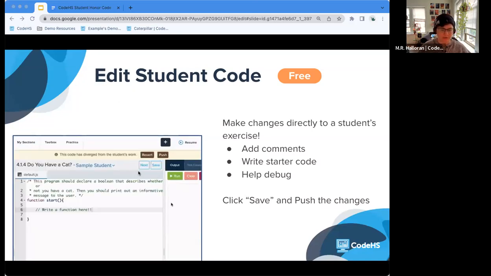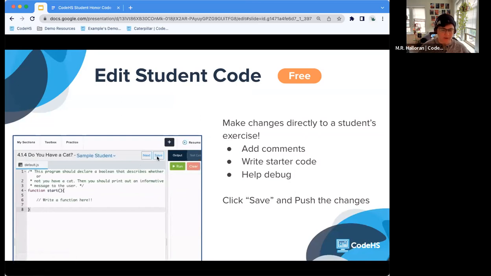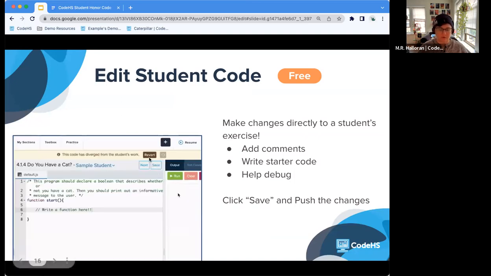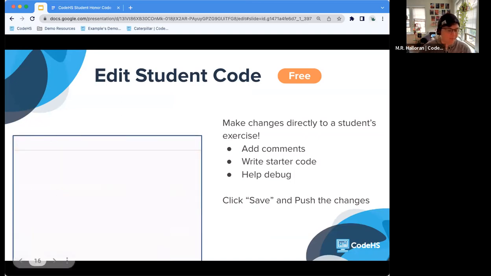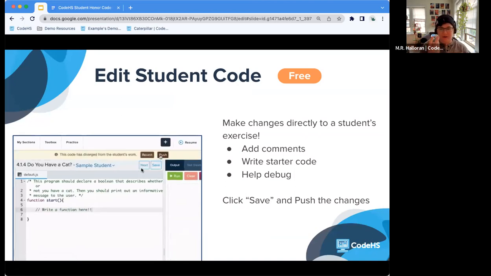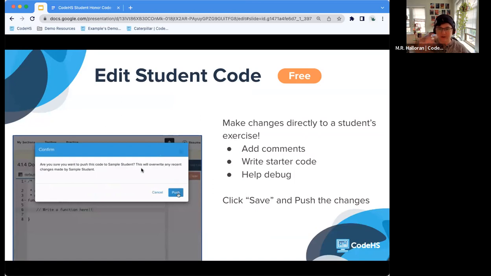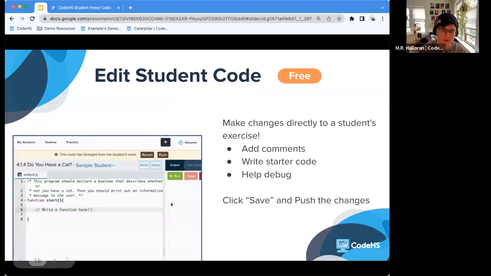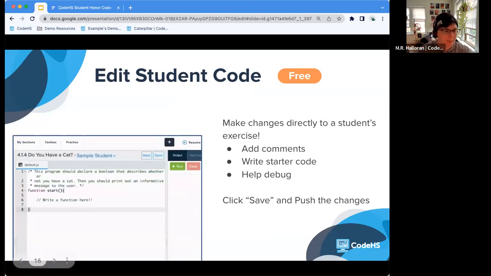So again, this is going to be on their code editor. So you'll see up here the save button. So if you make changes to their code and you want to save it, you can just save, and it'll pop up and ask you, do you want to save this, push the changes, and then it'll overwrite. Yeah, exactly. So it used to be just the feedback, but it's a slower process. And we found that a lot of teachers would write in and say they were so close, and I just wanted to fix one little thing so they can keep going. So I think this has been a pretty big one.